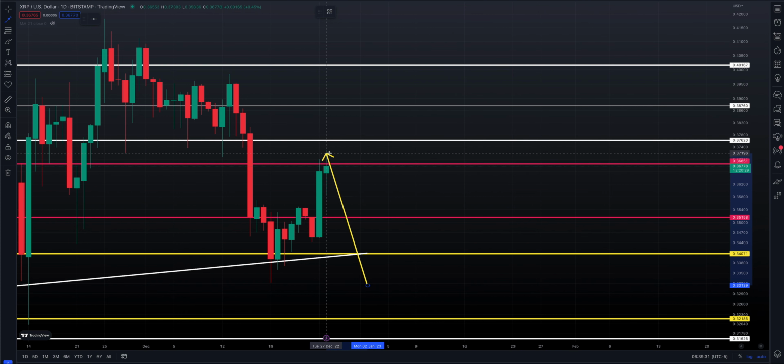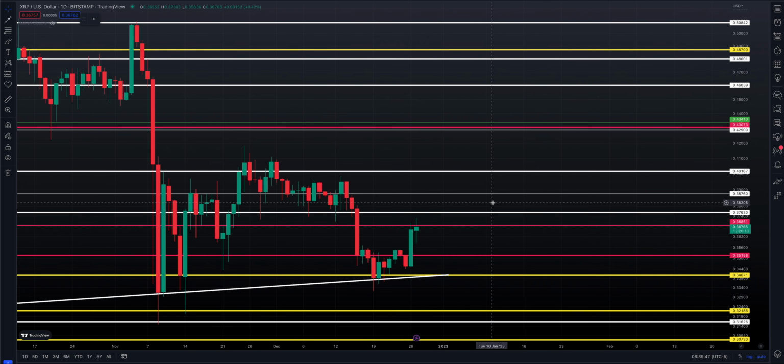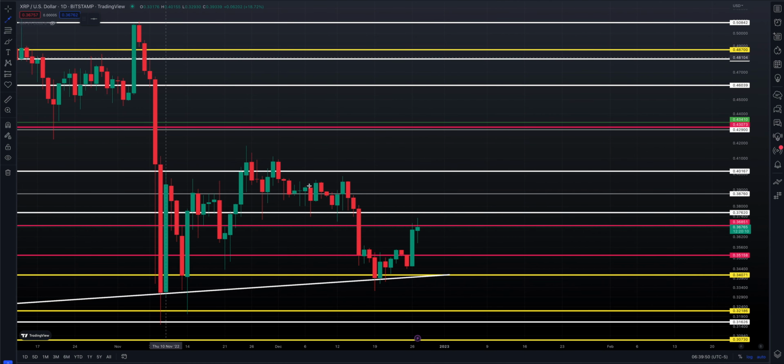Looking at today's candle, we started to head up in that direction. 37,620. Above that is 38,760, and then 40,167. Those are all above the market. We could be in play here for a big breakout past this whole range. Would be taking out this high over here on the 25th of November. That high was 41,832.